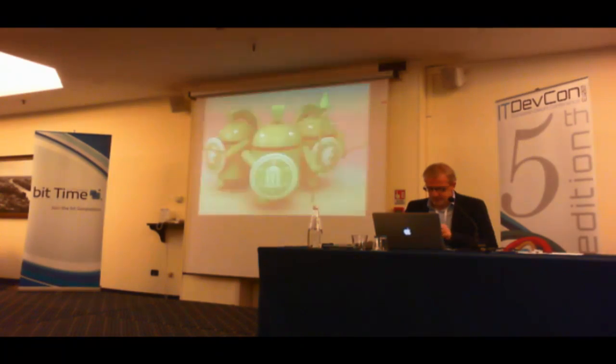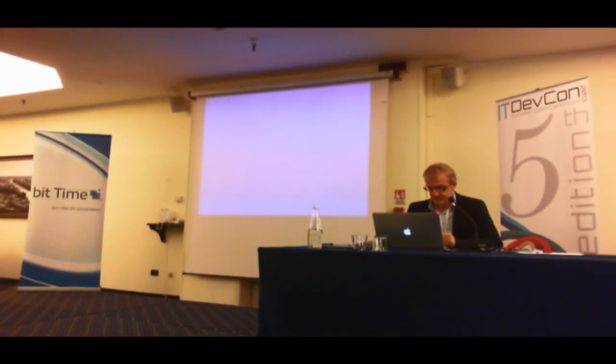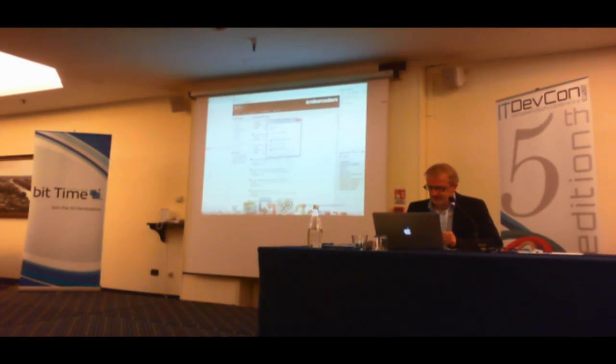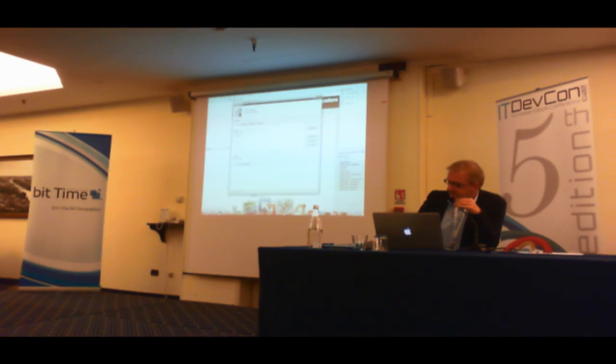So let's take a look at the REST Debugger. It's a separate standalone tool. It's a very simple UI. The information you have to put here first is the URL you want to connect with.